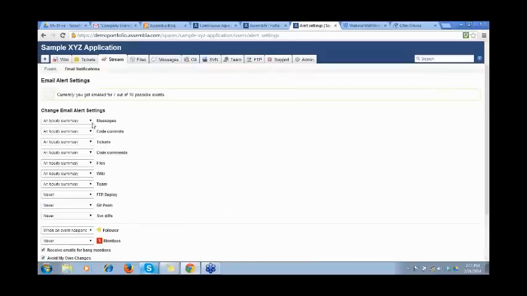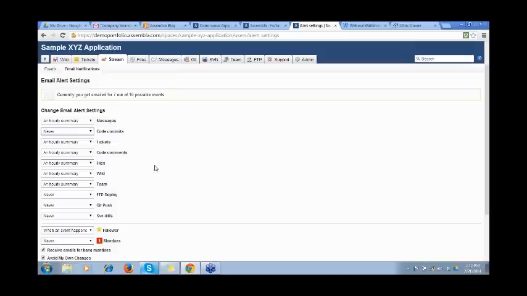So for example, we just had a message that we posted onto that ticket, and so we can decide for any given person when they receive alerts for those messages. We can have them receive an email automatically whenever an event takes place. They can choose to have an hourly or a daily summary, or never. For example, you may have some people in a marketing space that are going to be responsible for tracking tickets, maybe files, maybe the wiki, but they're not going to be immediately or directly involved in code commits. So we could put never for them, and that person would not ever receive any emails related to commits in a code branch.